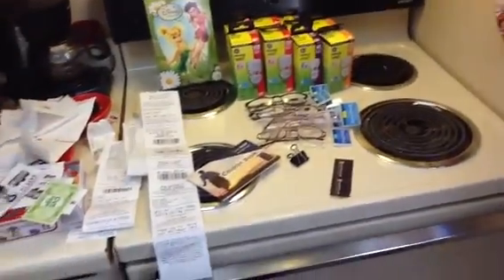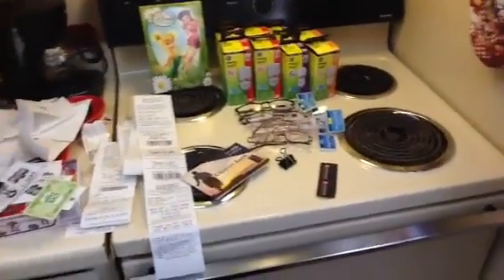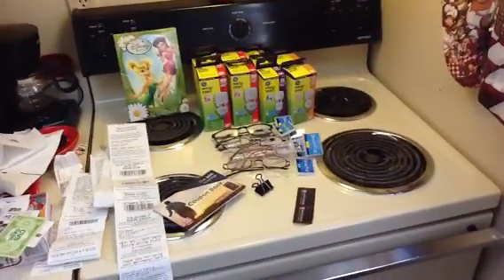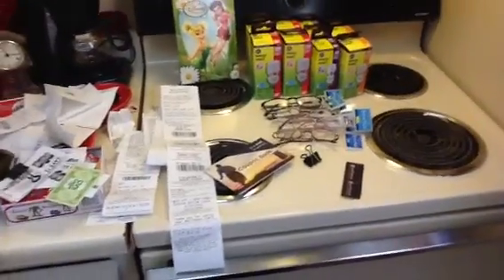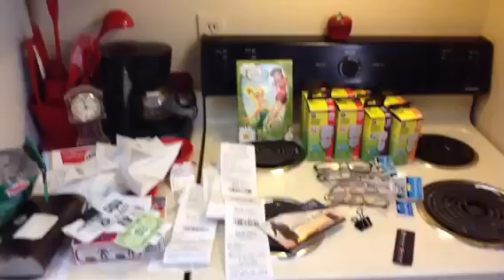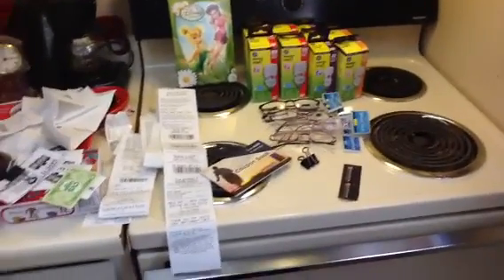I went ahead and went to CVS to buy some more papers so I can get some more light bulbs, because I do need light bulbs. Even though the paper wasn't that great, the light bulb coupons made it pretty much awesome since the light bulbs count towards the buy-and-save as well, plus they're free. I bought $12 worth of papers at CVS and some other stuff to bring my total up to $20 so I could use a $4 off $20 coupon. I got some more Valentine's Day cards and different little items. I used a $16 ECB and the $4 off coupon and paid just the tax.